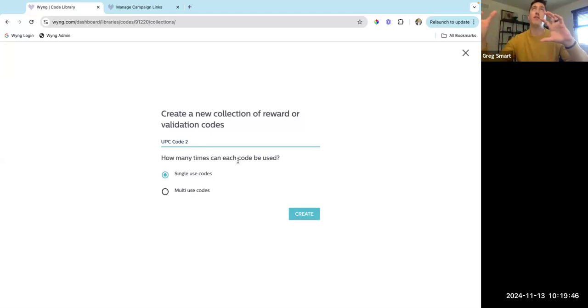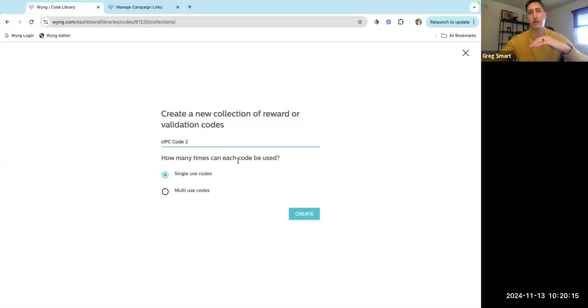For front-end validation specifically, we do see multi-use codes get used occasionally. So the split here is that for single-use codes, a code can only be validated against once, whereas if you want to use multi-use codes, that code can be validated over and over again. Depending upon how you're handling the code validation, you'll want to select what makes the most sense.